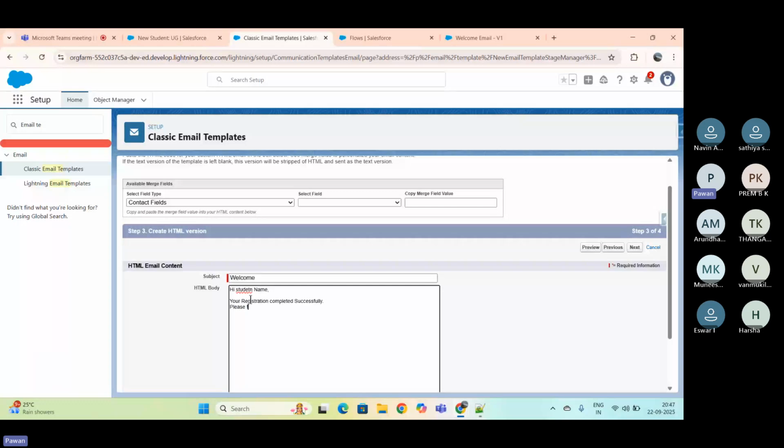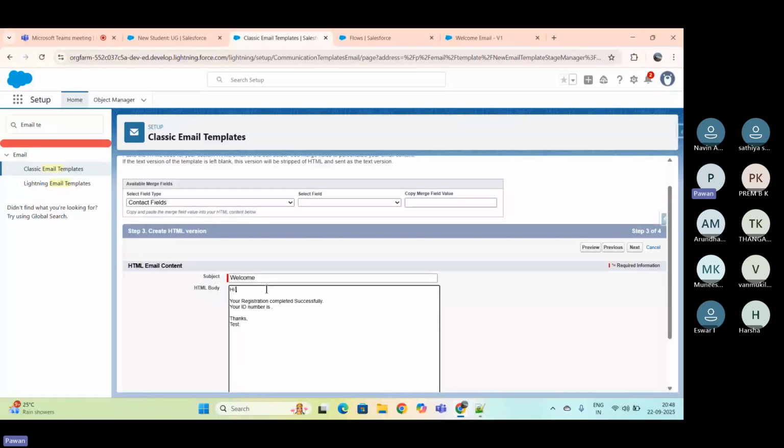Please find, or else you can add it as your ID number is so on. Whatever ID number the student has got, I need to display that ID number here. Clear, I need to populate the student name.